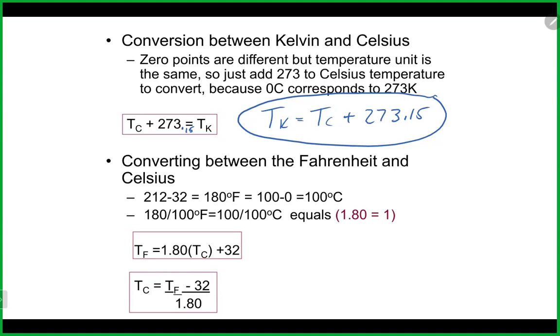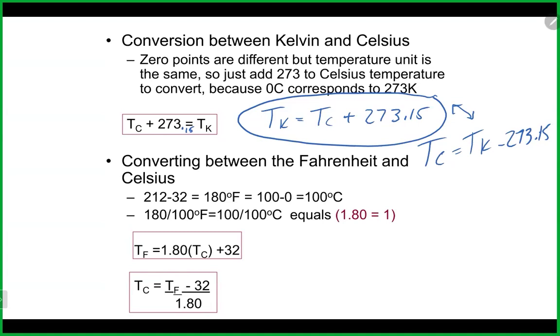So to do that, we would actually be subtracting the 273. So the temperature in Celsius would be the temperature in Kelvin minus 273.15. So these two here, I would say, will probably make up the majority of your temperature conversions. But in this chapter, occasionally you may have to do some other conversions.